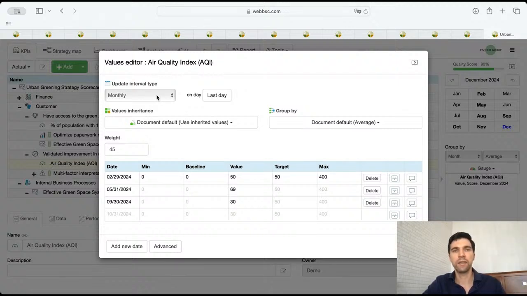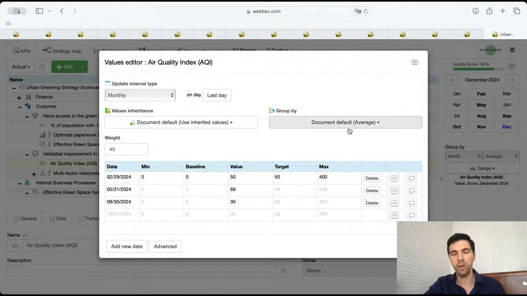So in this case, all the records will be recorded to the last day of the month. We know how it will behave if there is no data. In this case, for DEMA purposes, it will reuse the historical data, and we know how it will behave when we need to see grouped data, like we have it month by month, but what if we needed to have quarter by quarter?